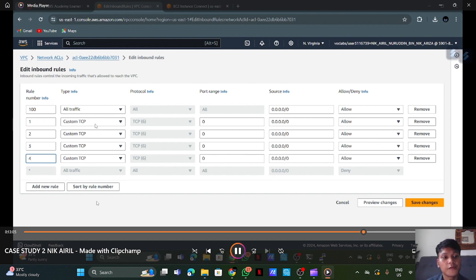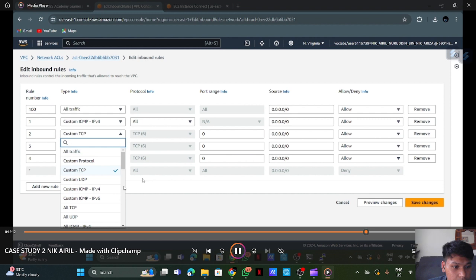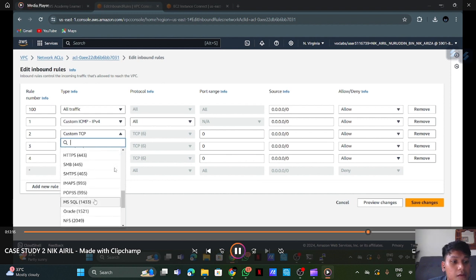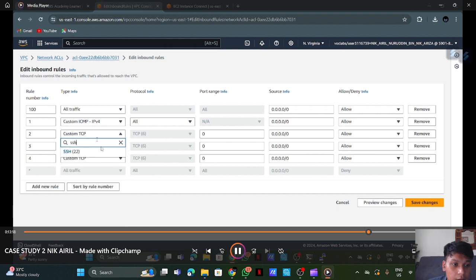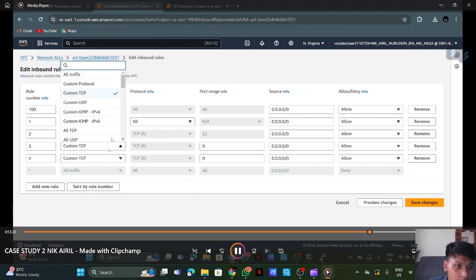So first we have IPv4 and then we have SSH. After that we will add HTTP and HTTPS.